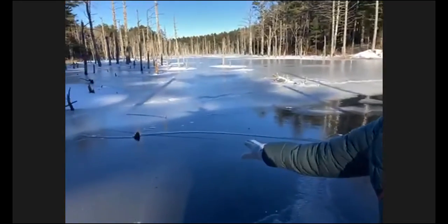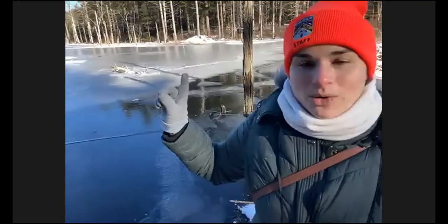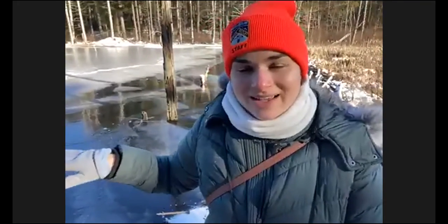If you look out here, the water's all frozen. How do you think a beaver gets its food if it's living inside its lodge and the only entrances to the lodge are underneath the water? How do you think it would find its food? I mean, there's no fish underneath there. How would a beaver even survive underneath there? They have a refrigerator underwater almost. They have sticks underwater.